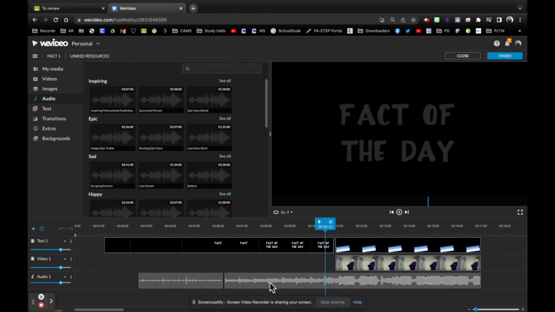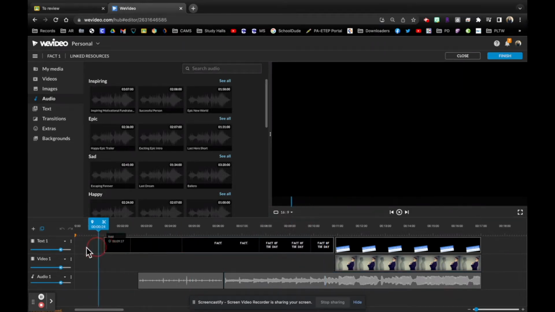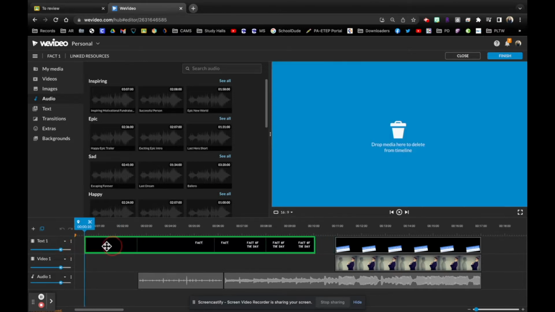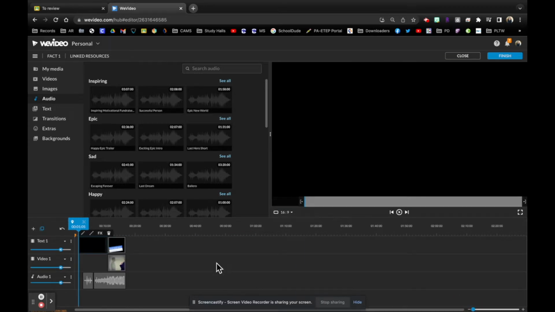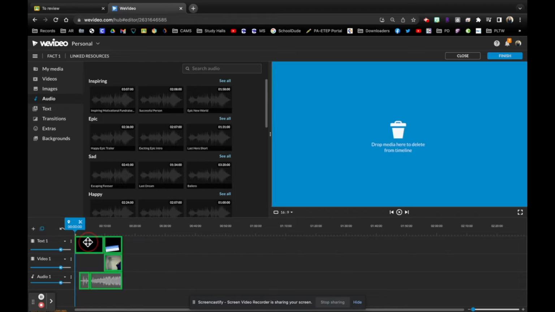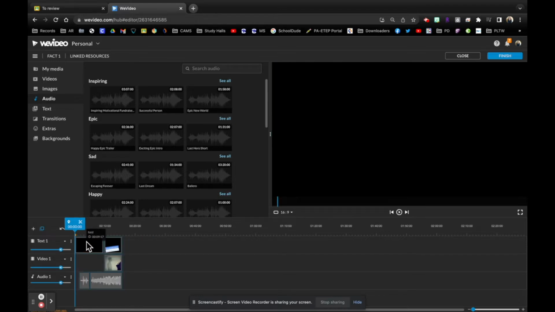So let me just show you this example because I think it is on its way to being done very, very well. I'm going to play back the sound just so that you can hear it. First of all, there's a little bit of a gap here. That gap probably is not going to stay there. Probably what's going to happen is the student is going to slide everything back over there. Really easy to do if you just zoom out, pick up your stuff, slide it all the way over. Okay. Then when you play it, let's listen.